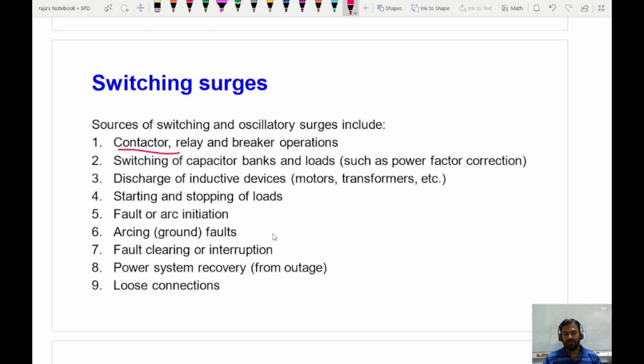So we have discussed what a surge is, and the internally created surges and the externally created surges. For the externally created surges, we have seen the nature of them, and the type 1, type 2, type 3 surge protective devices. In the upcoming video, we are going to see what types of devices are used to protect the electrical equipment from type 1, type 2, type 3 surges, and how these devices are going to function.